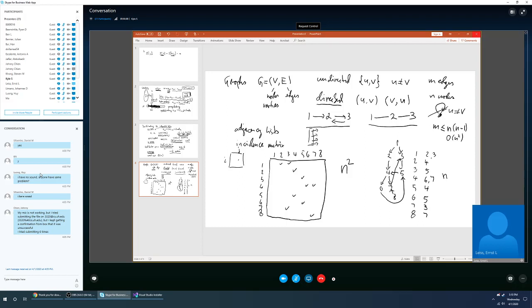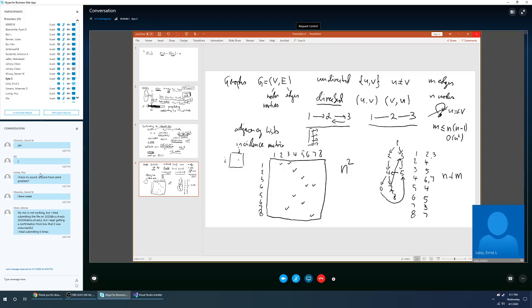And then for each of the edges that I have one entry. So this is n plus m. So obviously, if m is the maximum, then this is again exactly n squared. But of course, this could be much smaller.